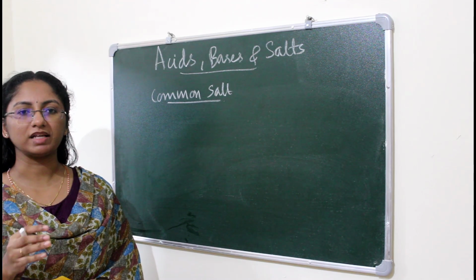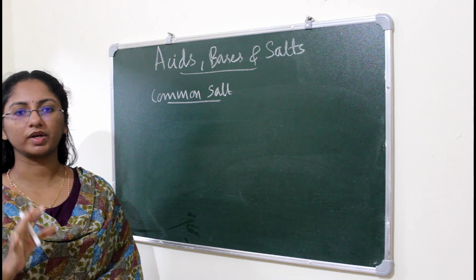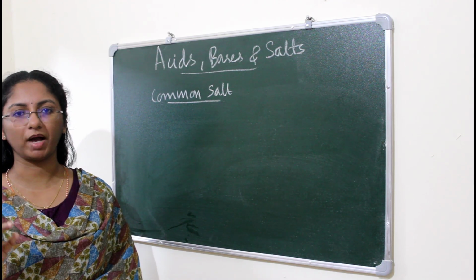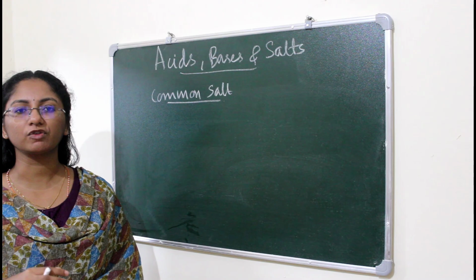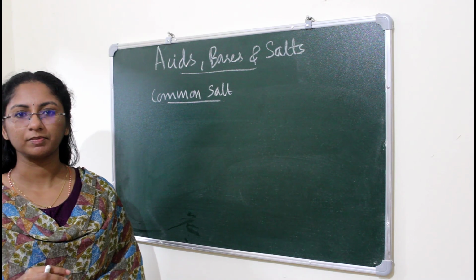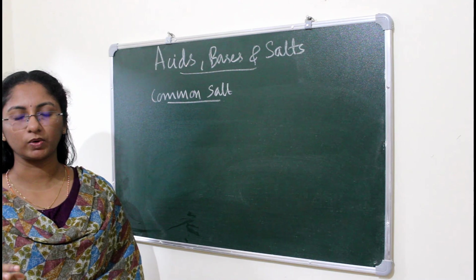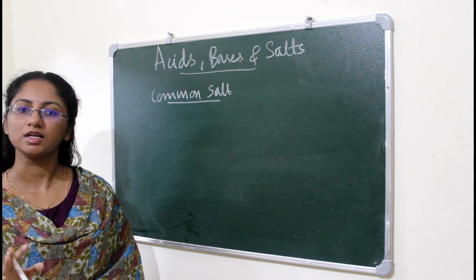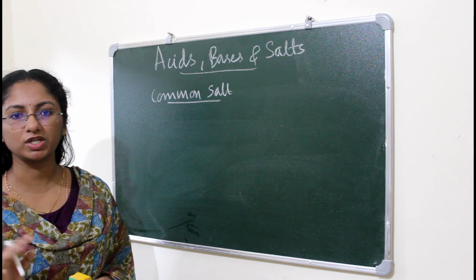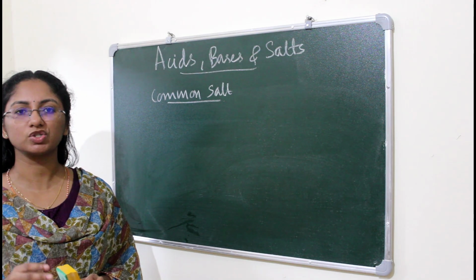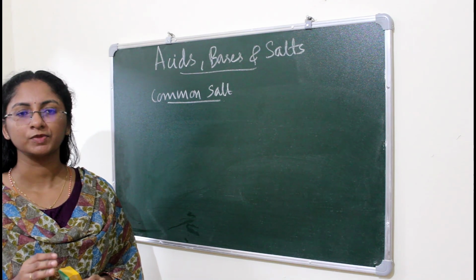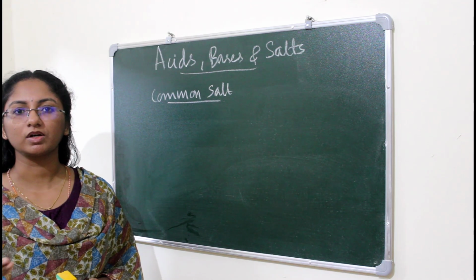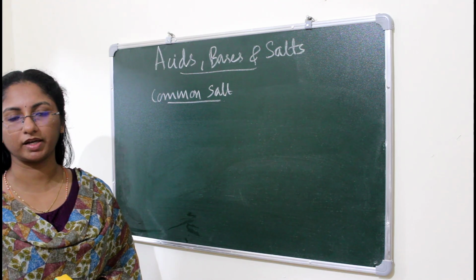In case of acid we are taking concentrated HCl, and in case of base we are taking sodium hydroxide. Then what will be the product formed? NaCl, right? NaCl and water molecule. So what is this NaCl? Sodium chloride. We call it salt. Actually it is common salt. In the kitchen we use salt for cooking purposes, right? So what is the chemical formula of that salt? Sodium chloride, that is NaCl, right?